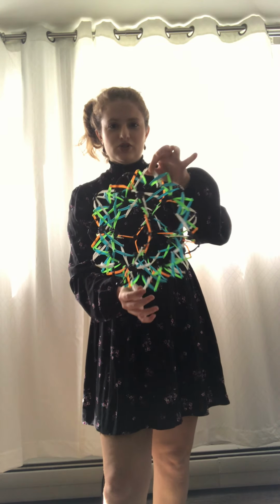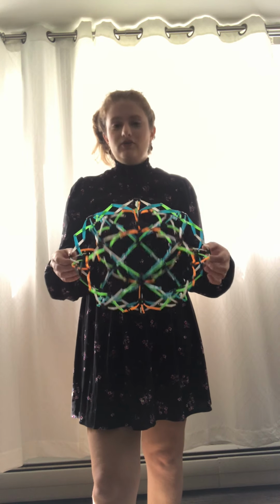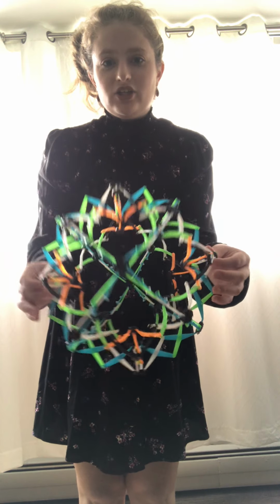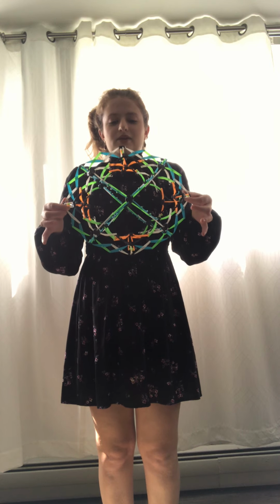So I have my fun breathing ball. You may have seen this before. I think it's really cool. It's really fun to play with, so I love having it here. And it also is so helpful for breathing. So that's why I have it here, because you see it expands and contracts, it gets bigger and smaller. And so we're gonna use it to help us breathe ourselves full of air. And then we're gonna breathe out and let ourselves get empty of air. So let's do this a couple times here with our breathing ball.